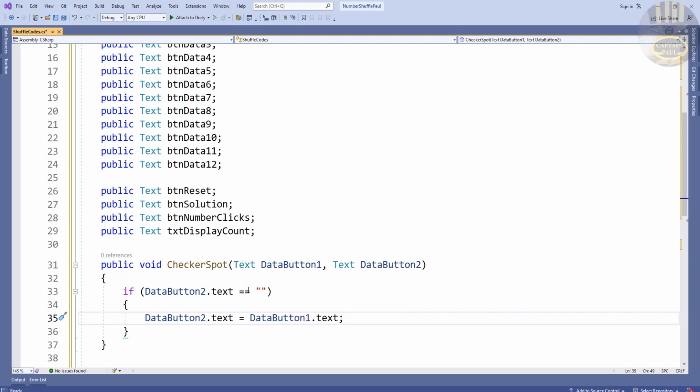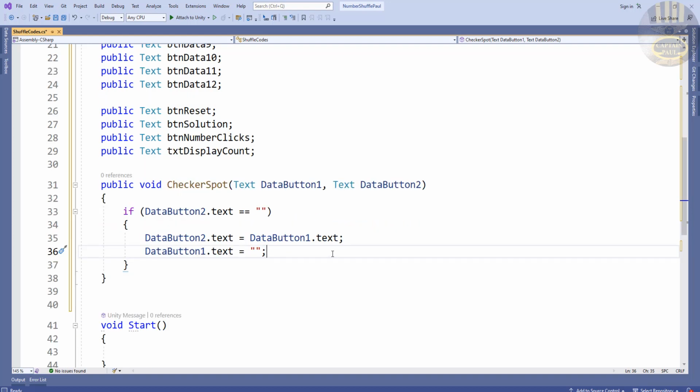Once that is done, data button 1 will be empty. So come right down here, paste that and say equals empty. There we go, because the value in here is now stored in here. Right, that's cool.